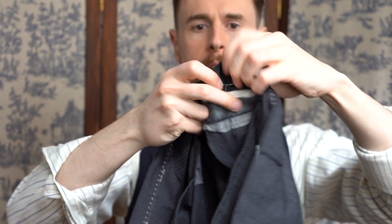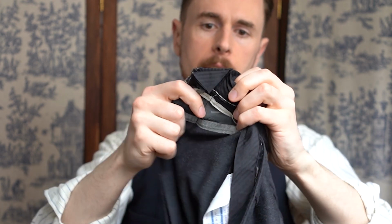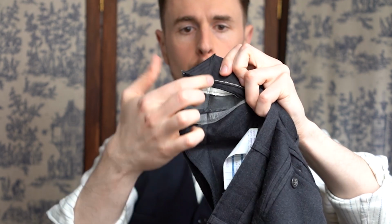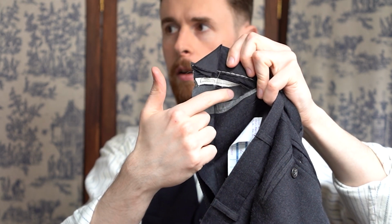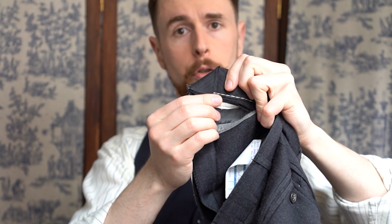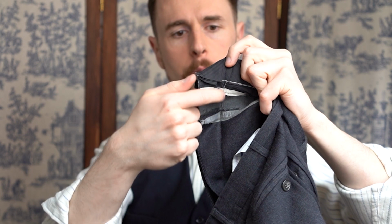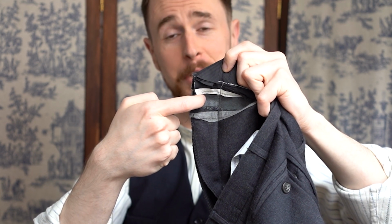So if you want to slim it down, let's have a look at it from the side. If you want to slim it down, you will need to move this seam here to the right from your point of view. If you want to let out a bit of fabric because, you know, you develop a belly or something, you want to move the seam in this direction, right?